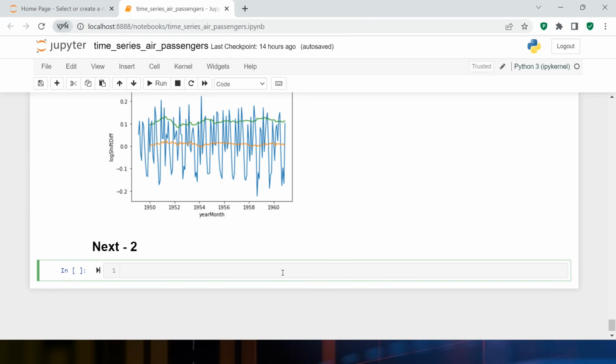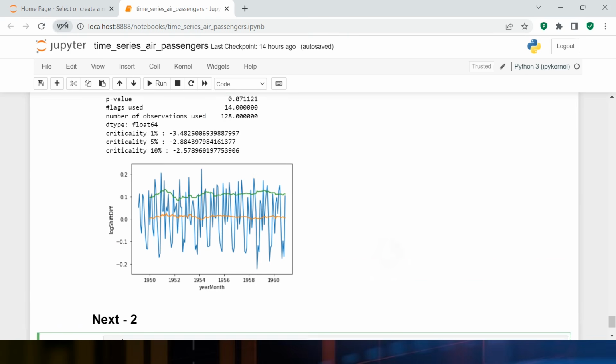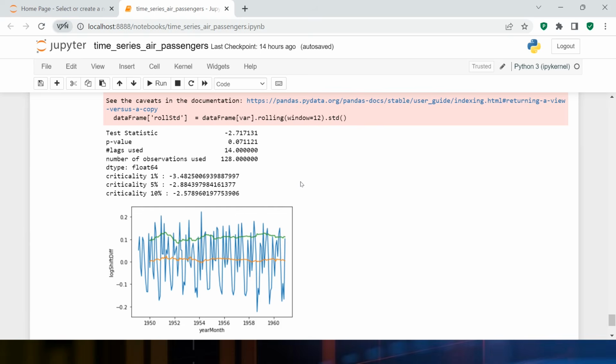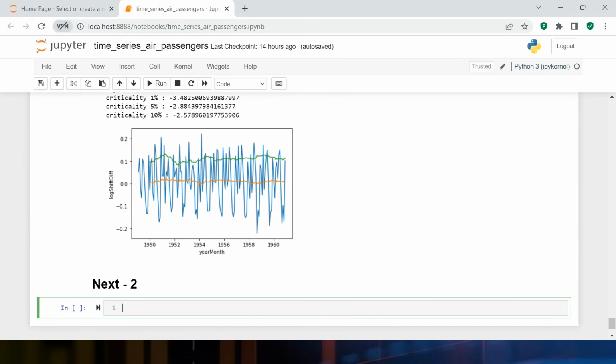Now to make the model, ARIMA is the best suited model for time series. To make the model, we can use either stationary data, the data which we transformed and made stationary, or we can start with the original one. So I'm going to start with the original or base data. Once we see how to develop the ARIMA model, then we can try to build the same model on stationary data or transformed data.